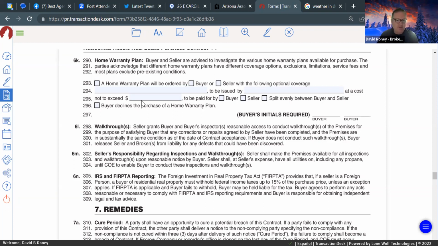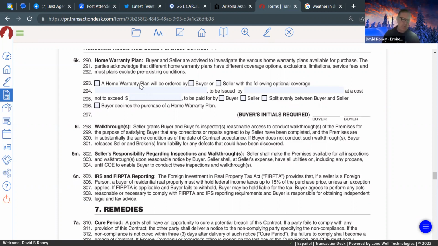Kind of get a feel from different agents on what they think is good, and some are better with regard to HVAC, and some are better with regard to garage door openers and hot water heaters, etc. So it's hard to know in advance what's going to go wrong. But generally, I've had pretty good luck in my own house. I had a furnace replaced when I bought a house for having a home warranty. So, for the first year, for 500, 600 bucks, whatever, I think it's a good idea to have one. It just kind of covers them for anything that might not have been known that could go wrong.